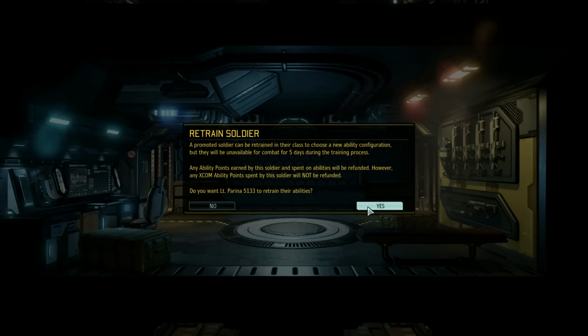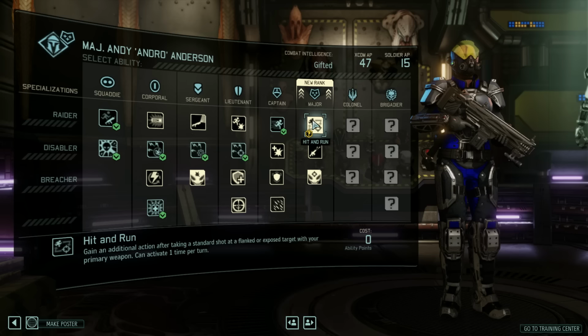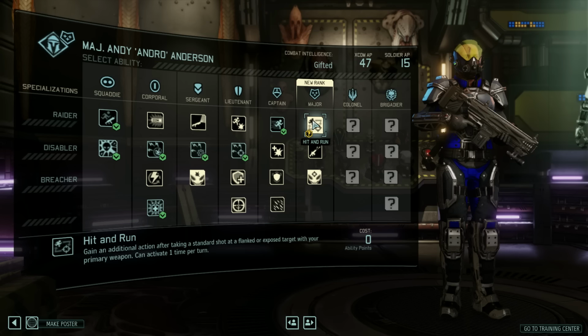And I do take the time to retrain Voldra to remove Trench Gun. I rarely ever retrain soldiers, but Trench Gun seems like a pretty bad perk, so I'm eager to get rid of it. Then we have a covert op and Andrew gets promoted to our first major. And the abilities here are just ridiculous.